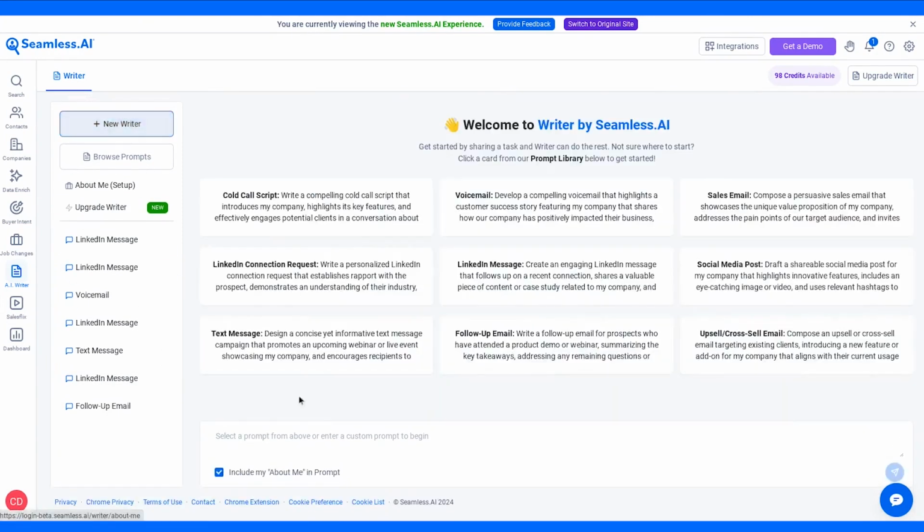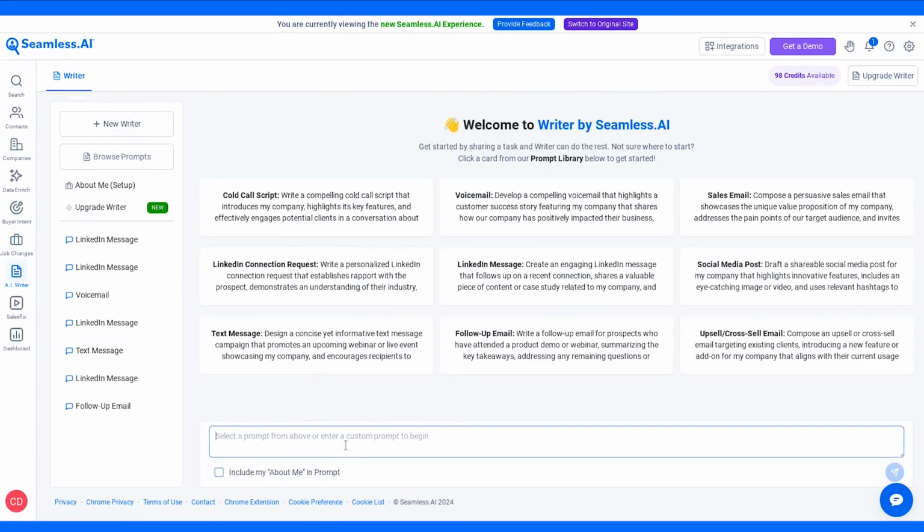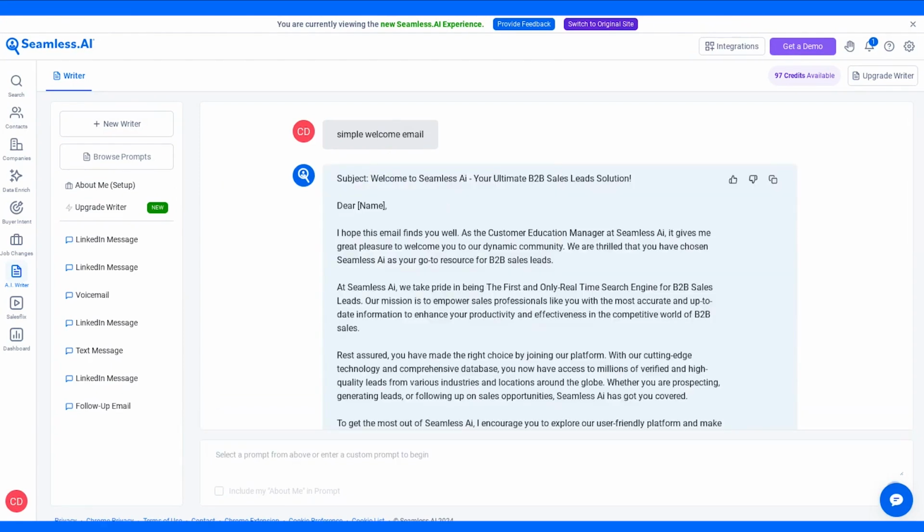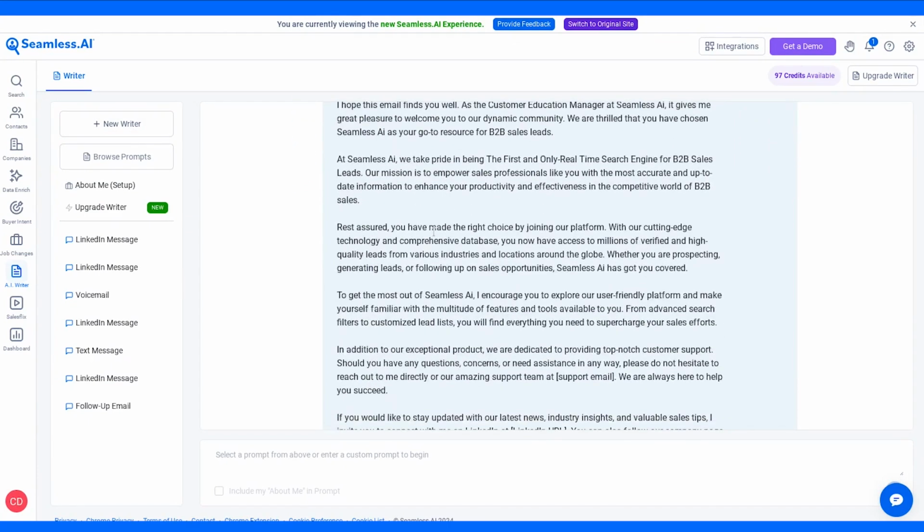Another nice thing that you can also do too is you don't have to use these prompts. So if I wanted to type a simple welcome email, I can type that out, and what it'll do is now it'll simply just take my personas, some of the information in the About Me page, and then boom, start typing it out for me, because then again I can start customizing it. Again, just going to be super helpful for you, especially just getting new ideas out to you so you're not necessarily having to spend time creating different types of outreach.